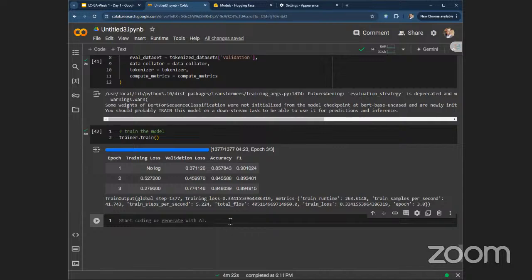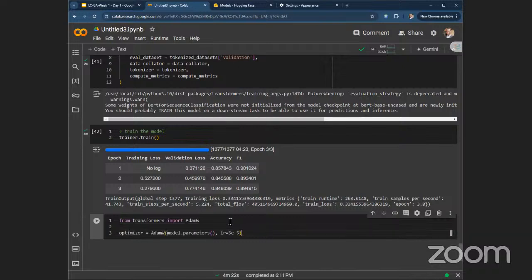So for this lecture, let's just get an optimizer from transformers. We're going to be using an AdamW. The AdamW optimizer is a better strategy to use.